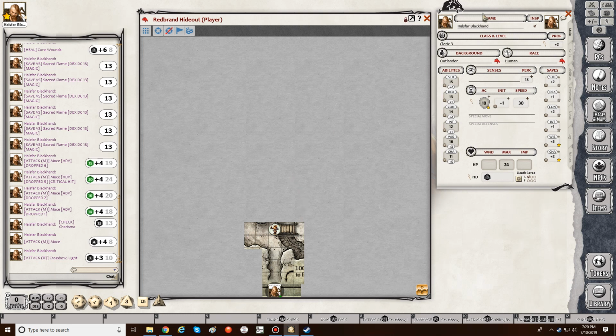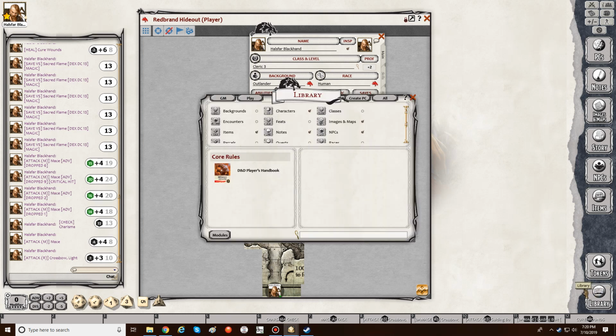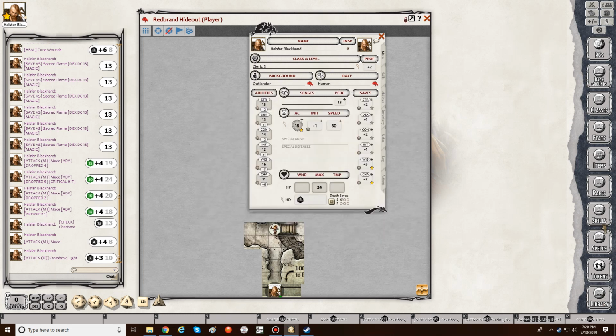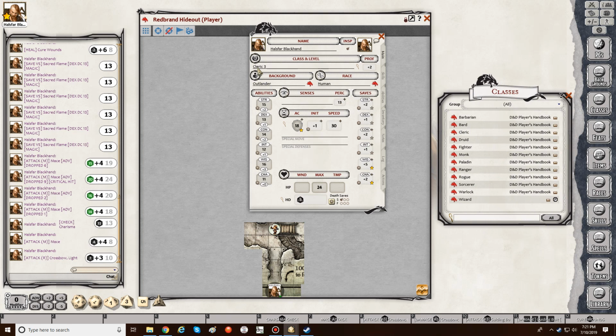The last thing is there will become a time in the world out there where eventually your character will level up, right? So how do you level up a character in this game? Well, the first thing you want to do is click on the library and go to Create PC, because you will actually need these extra tabs here. And then all you're going to do is find the class that you're going to add and click on the classes. In this case, I'm just going to go from a cleric level 3. And all I have to do is take the little icon here, bring it over.